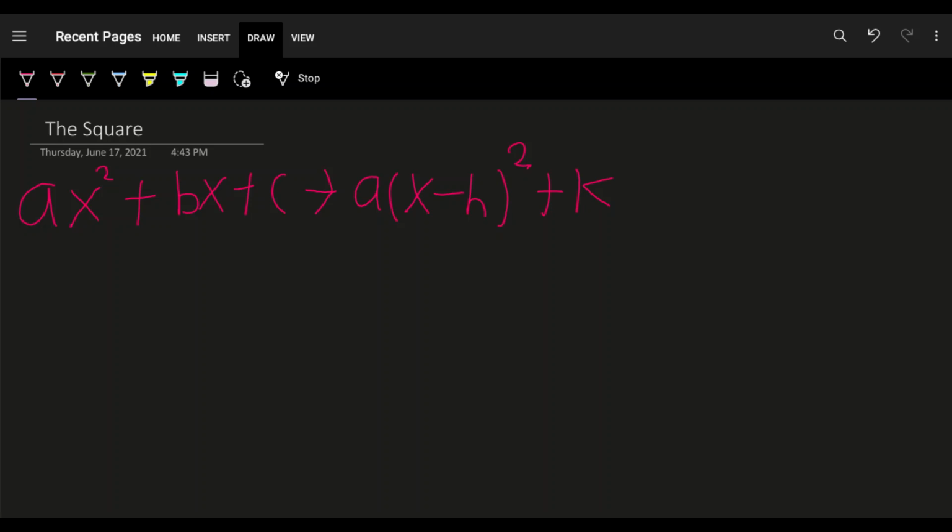To complete the square involves converting standard form into vertex form, and this could be useful for a multitude of reasons. It allows you to identify the transformations applied on quadratic functions a lot easier, as well as there's more identifiable features such as the vertex and the dilation that you can see, which is not readily available in the standard form of a quadratic equation. And it's also useful for solving the quadratic equation itself. So let's walk through some examples.